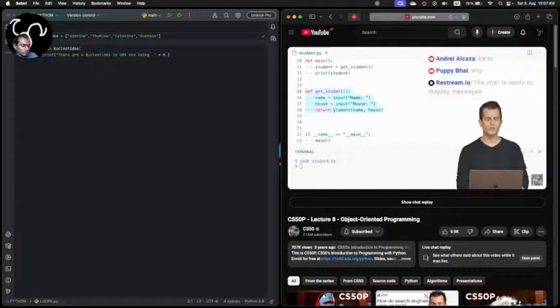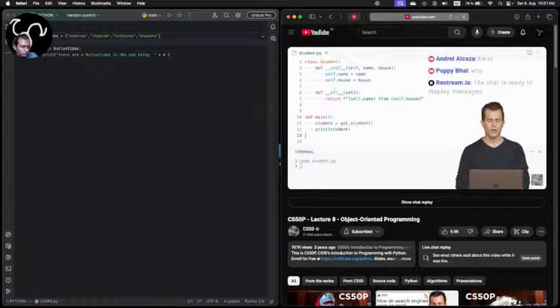Let me go ahead and do this. I'm going to delete getStudent altogether, leaving only main as my other function here. And inside of my student class, I'm going to do this. I'm going to define a function, even more simply called get, and by nature of how class methods work, it's going to take in the name of the class itself, or a reference there too, as an argument. And I'm going to move the functionality from getStudent into the student class.